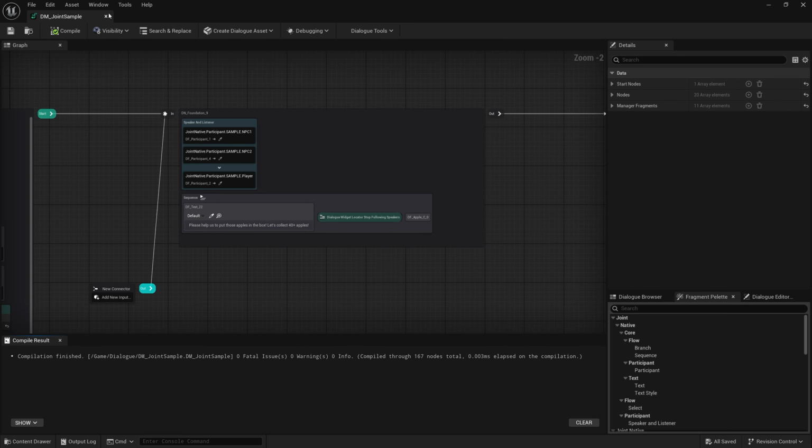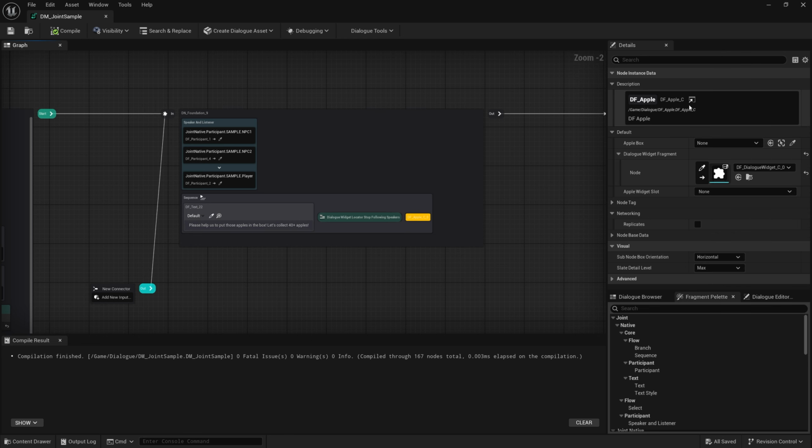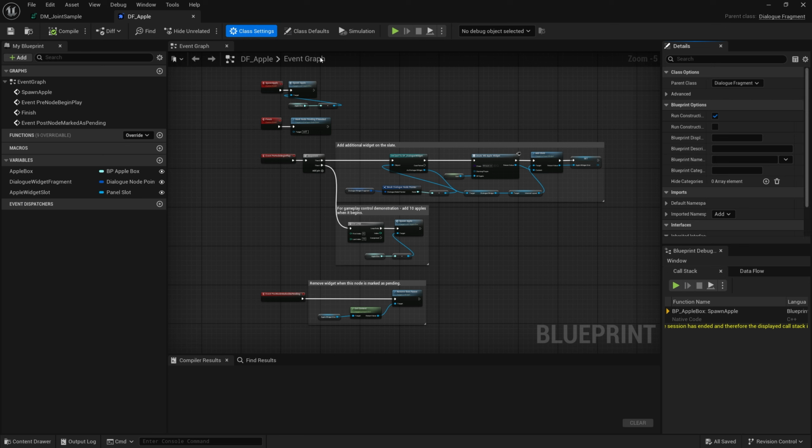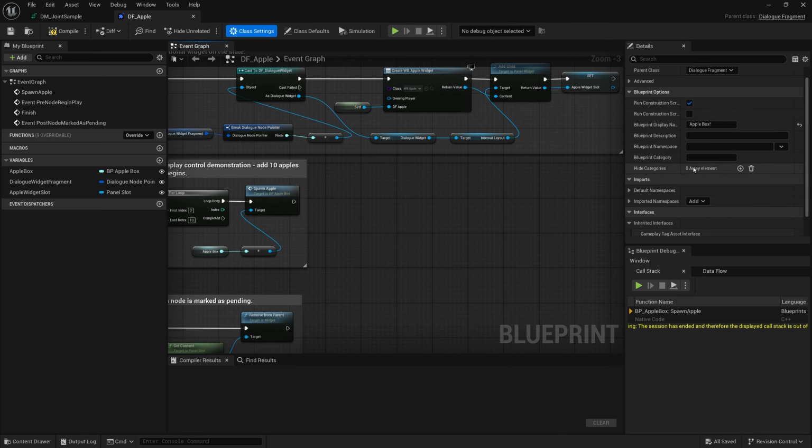Now here comes the most important part. Yes, you're right. It's time to decorate our fragment. Just kidding, but it will help you to identify its fragments better, so let's do that real quick. First, you can just specify the display name, category, and description of the node in the class settings. We are not gonna do much, let's just name it Alphabox.